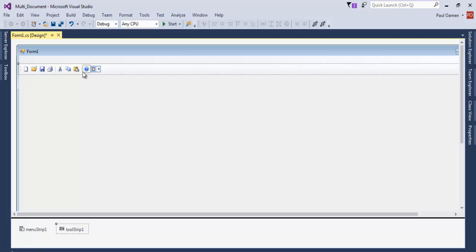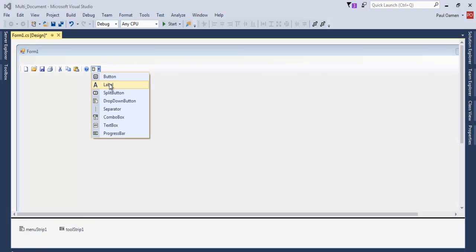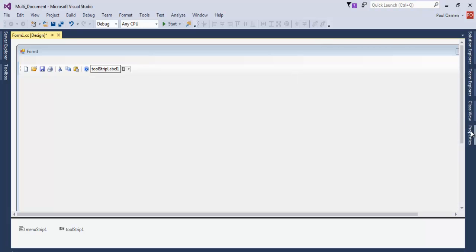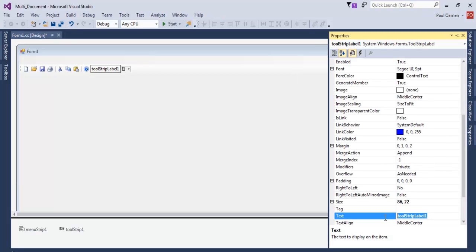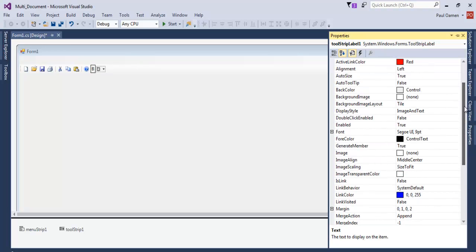And right here let me enter as follows. Right here, enter a label and change the property of that label to bold. Let's change the font right here. Change the font to about 14.